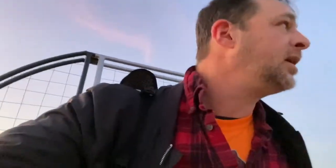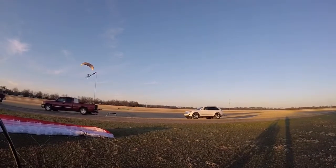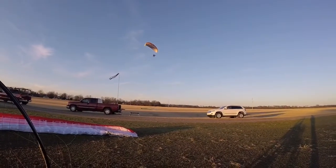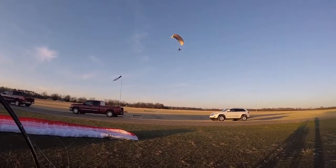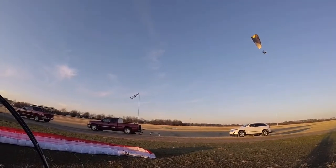These frames are not that heavy, easy to put on your back, but definitely more padding would be so much better. It is cold. Now I want you to take a look at this guy taking off — look at how slow he is going. We only go about 25 miles an hour, unless you use speed bar and you can definitely go faster.